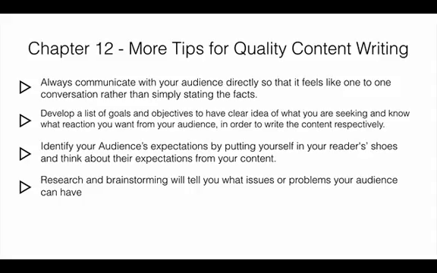Research and brainstorming will tell you what issues or problems your audience can have. We've already discussed, when we were talking about research, the need for brainstorming, for coming up with this idea and this idea and this idea. But you can do that same thing based on your audience's indicators, based on a picture that you develop of who your audience is. You can start brainstorming.